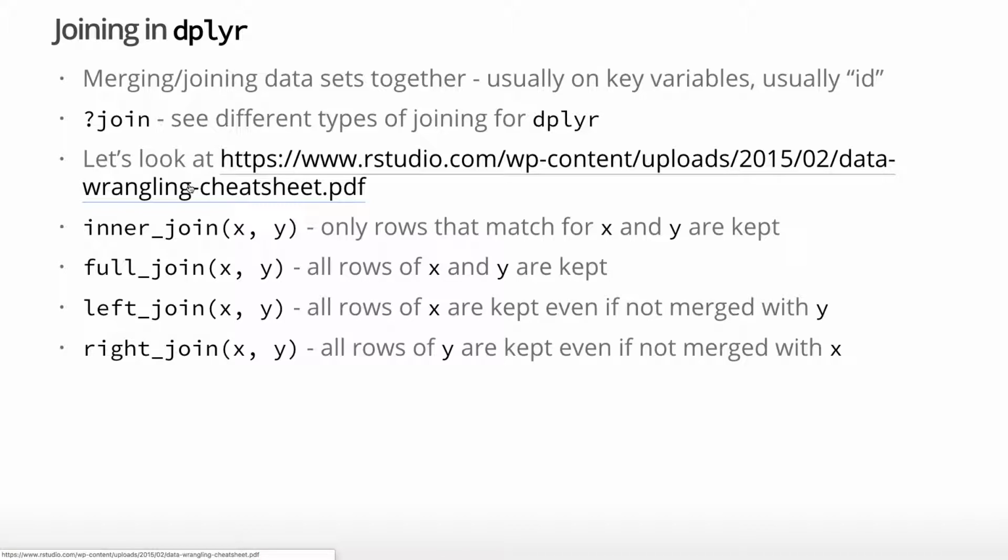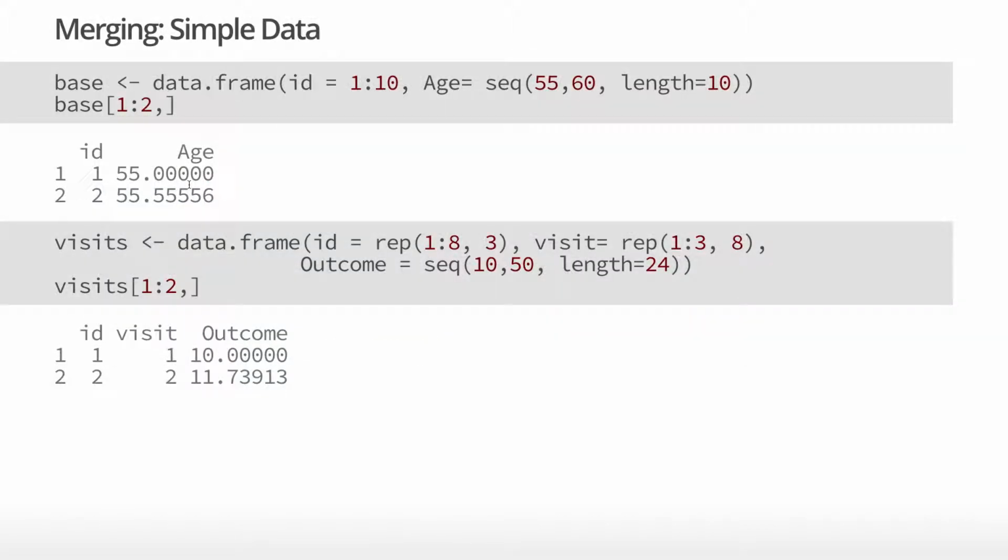But let's say you collected their age at each visit. Now you have in your baseline data set ID and age, and in the follow-up data ID and age at visit. Then R is going to go through and see ID, and it's also going to see age and try to merge them together. Well, no one stays the same age forever, so the age at follow-up is going to be different than the age at baseline, but it's going to try to merge them anyway. So there is an argument called by, which tells explicitly which variables you want to merge upon.